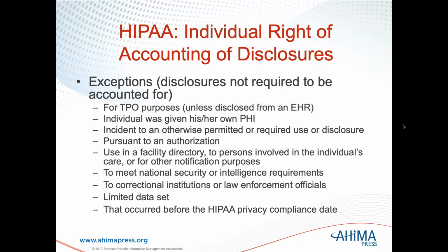Personally, from having lived this life, I would recommend that you account for as much as you possibly can, because you never know when or how you're going to need it. I mean, hopefully you never ever get a request from the Office of Civil Rights to defend something that you did or didn't do. But on the off chance that you do, the more information you have in your system that documents what you did or didn't do and why, the better protected you are.